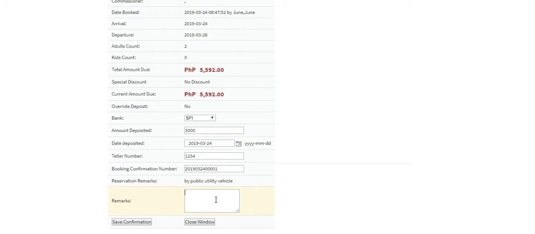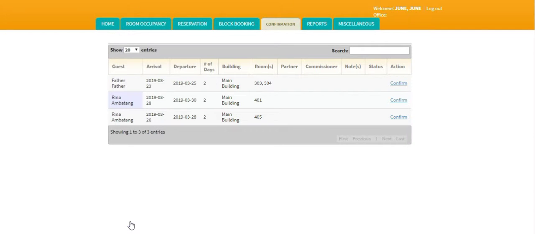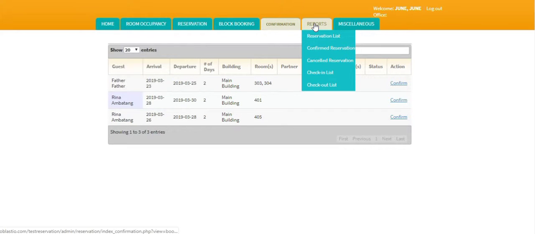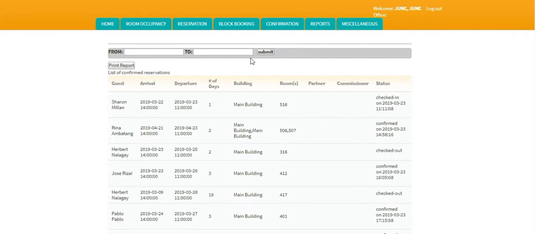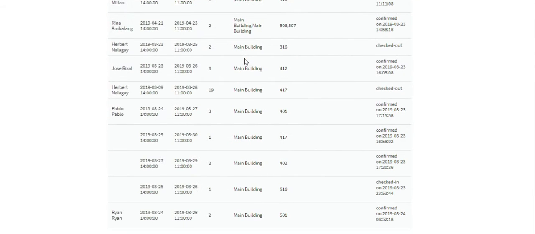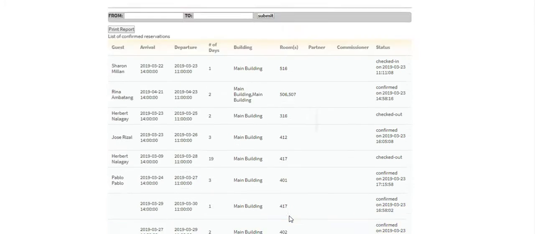We have additional remarks like arriving around 4 p.m. and then save confirmation. So Ryan's name is no longer here. If we go to reports and check on confirmed reservation, we will see Ryan's name at the bottom as a confirmed guest.